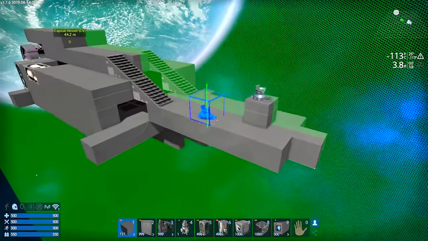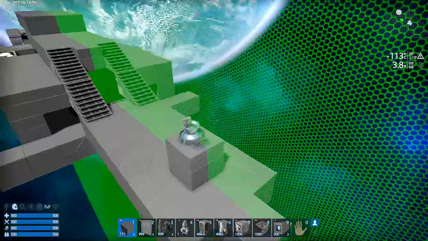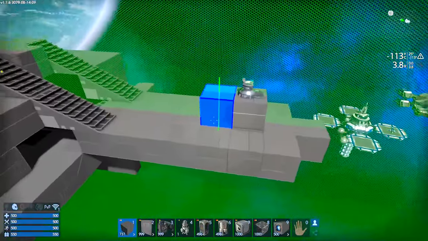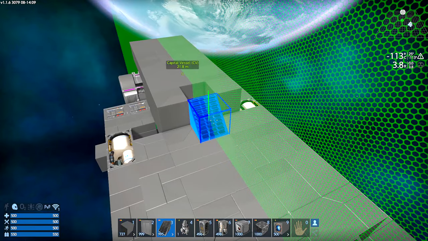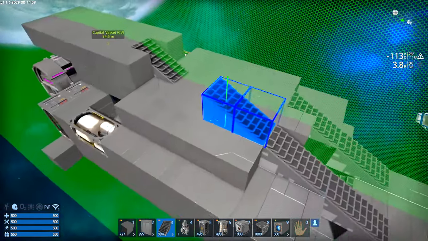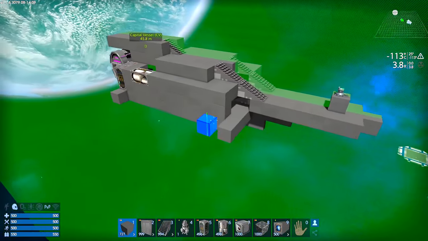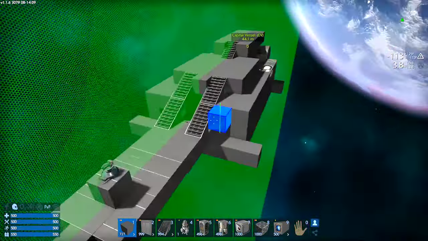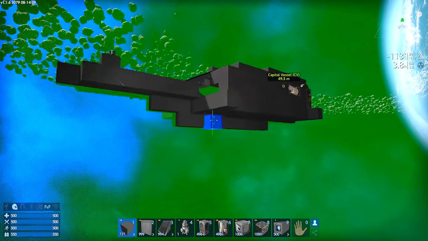Right there. Don't worry, we're definitely going to move and shape this as and when necessary. Just going to pop in another stair block up to our landing platform on the top there, and we've pretty much got the skeleton of our ship. I know it doesn't look like very much now, but we're going to try and make it look like something very soon.